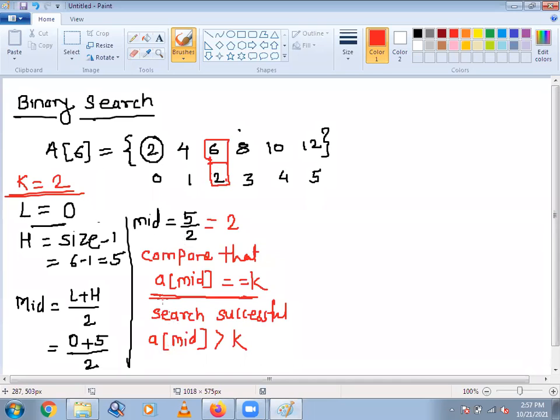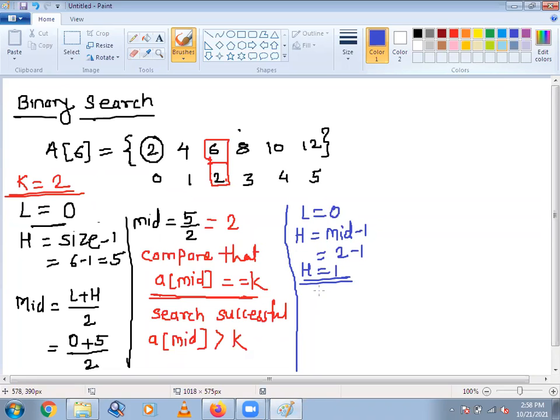Then apply: low is equal to 0 and high is equal to mid minus 1. Here mid is equal to 2, so 2 minus 1. So high is equal to 1.